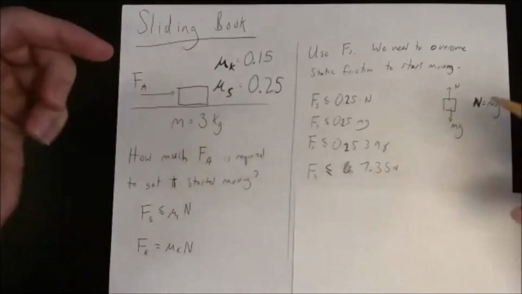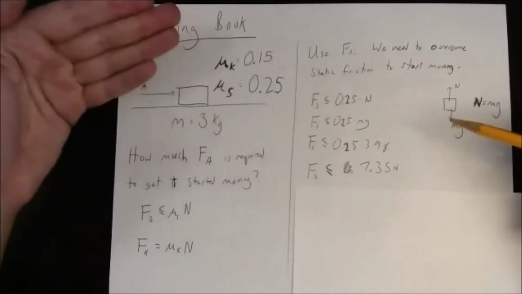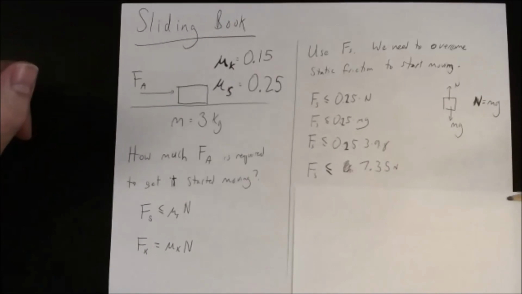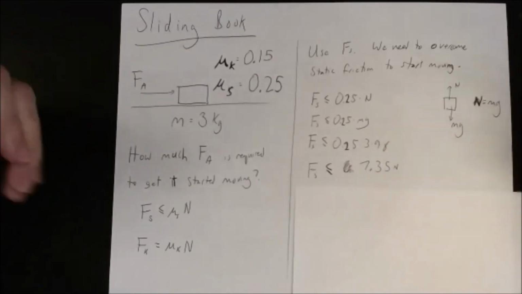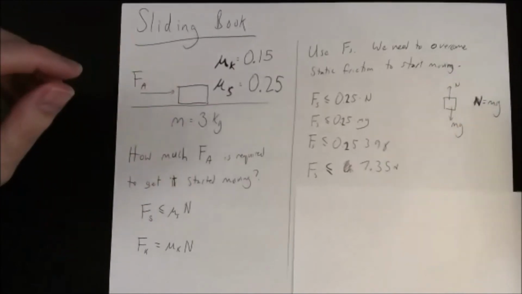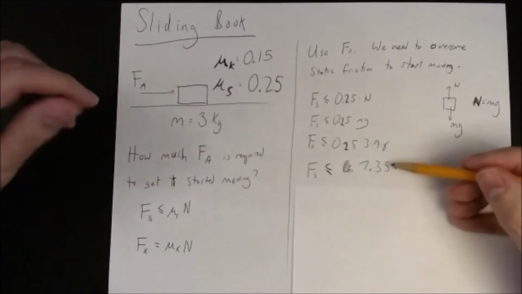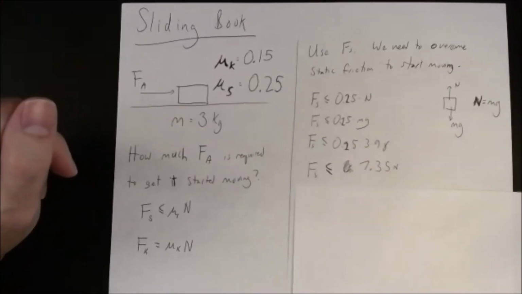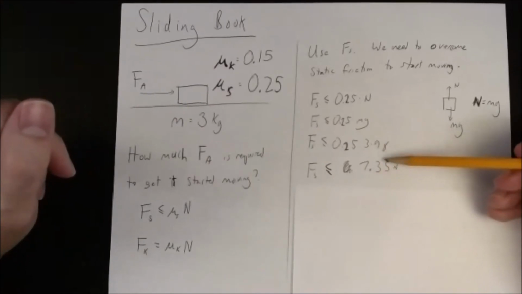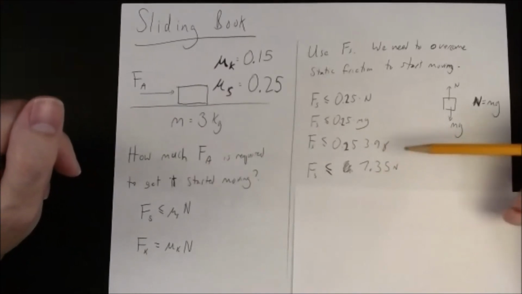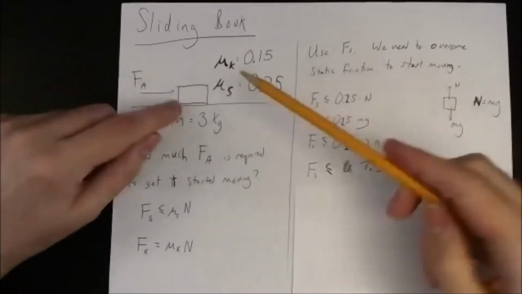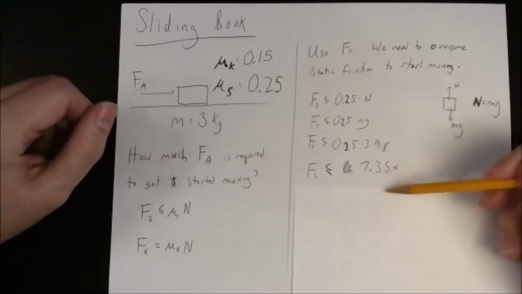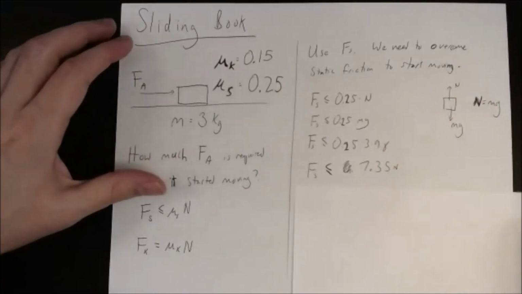It's good to have a number to point to sometimes, but in this situation, if I pushed on the block with 0.1 newtons, then the force of static friction would be 0.1 newtons. It would counteract me in the exact same way. If I was pushing at 5 newtons, then the force of static friction would push back at me at 5 newtons. If I was pushing with 7.34 newtons, then the force of static friction would point back at me, would stop the block with 7.34 newtons. If I got to exactly that limit, that's the moment you'd actually start moving.